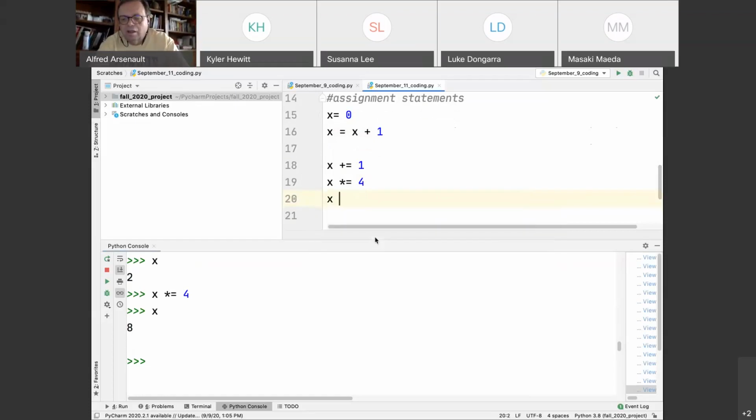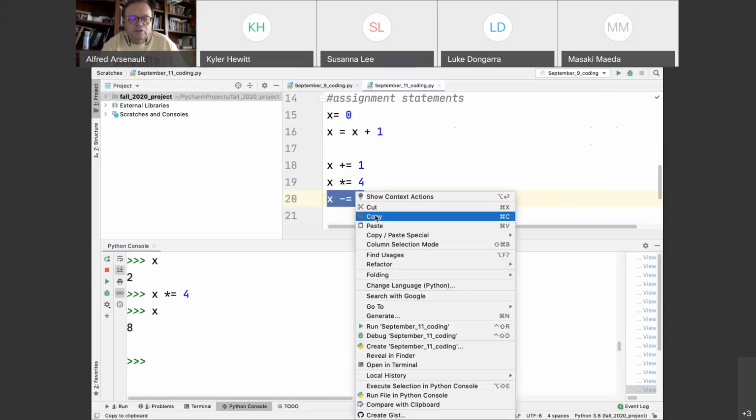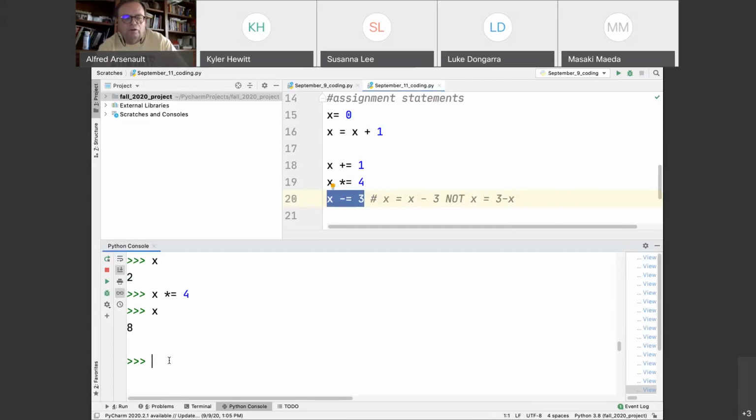So x minus equals 3 is the same as x equals x minus 3. It is not the same as x equals 3 minus x. So that's important. Since subtraction is not commutative, it's important what order you do this in.